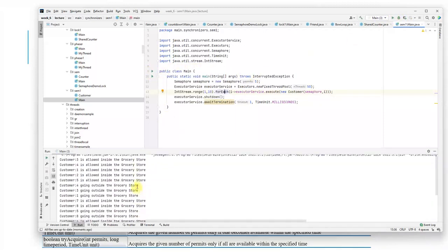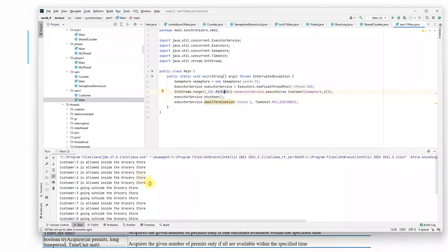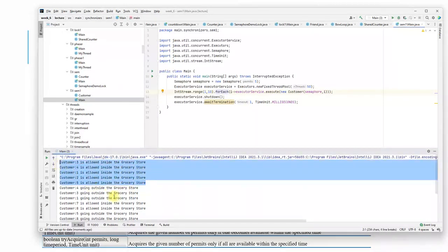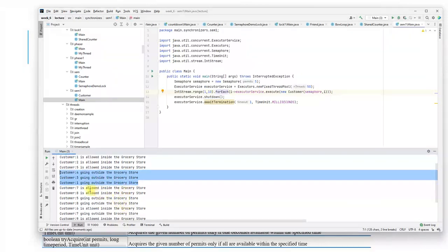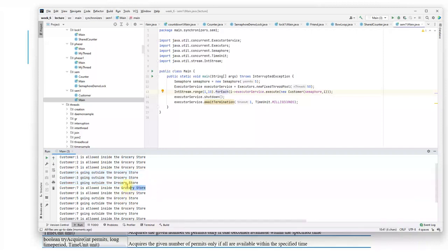If we run it, 5 of them run simultaneously, and after, for example, part of the threads are released, the 6th and 7th customers are allowed inside the grocery store.